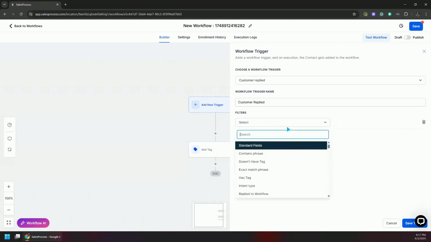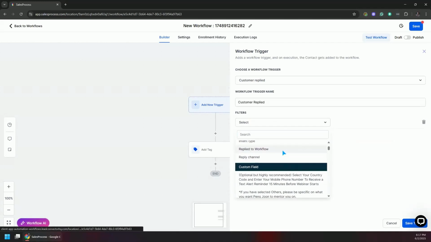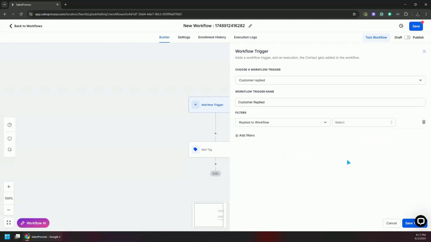Another filter in here that you're going to see is reply to a workflow. All the filters that we have discussed till now are kind of generic, and you can use them and it will trigger on the basis of that. But what if you want to start an automation which is based on a very particular message or a very particular workflow where they are replying? You can start another workflow. In that case, customer reply and reply to workflow. You will be selecting the workflow in which they have replied, and then you can start an automation.